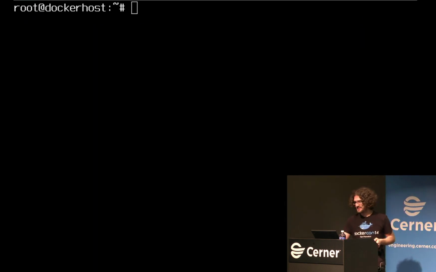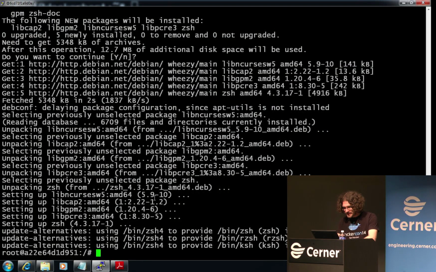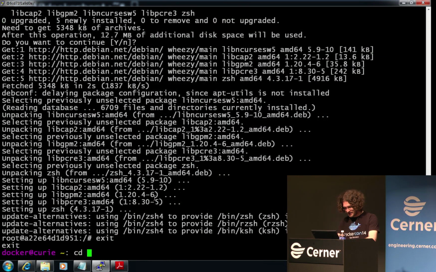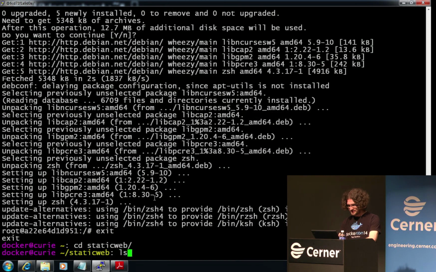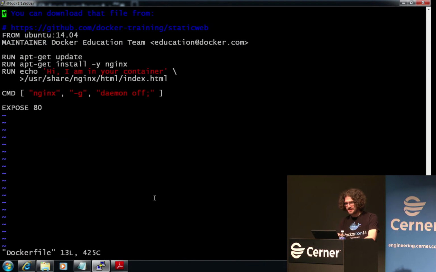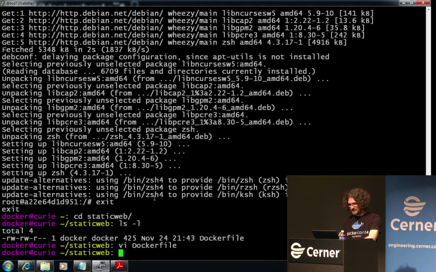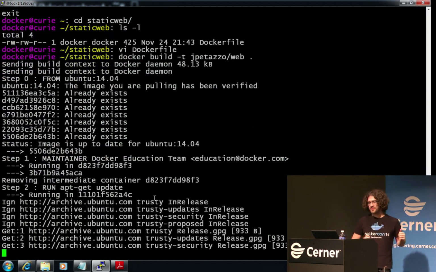So let's see this in action. Here I get out of this container. I go into this directory. I have this exact Dockerfile, and I will just build it. So I do docker build -t web . This will run each step.